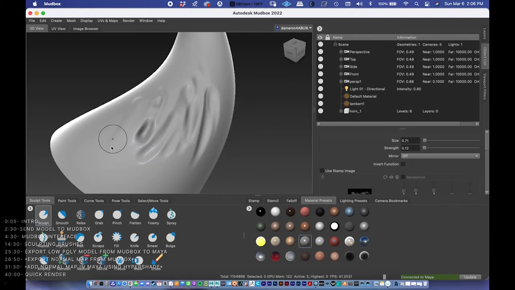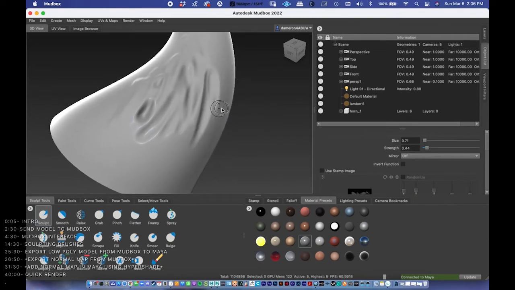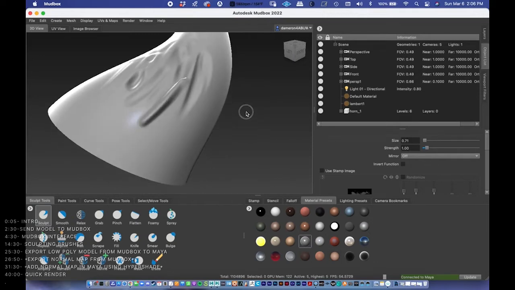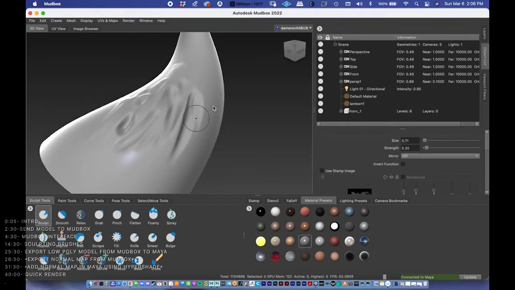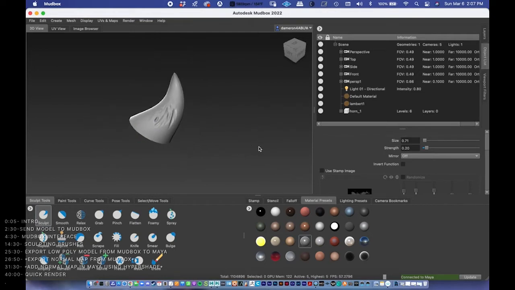Now I can start to get some really subtle marks, and I have a lot more control. The slider, for me at least, in the past has been usually easier to control than over here, but I just got proved wrong by that, so shows what I know. You can also type in the number right there. These controls are pretty finicky right now, and the reason for that is that my horn is really small.